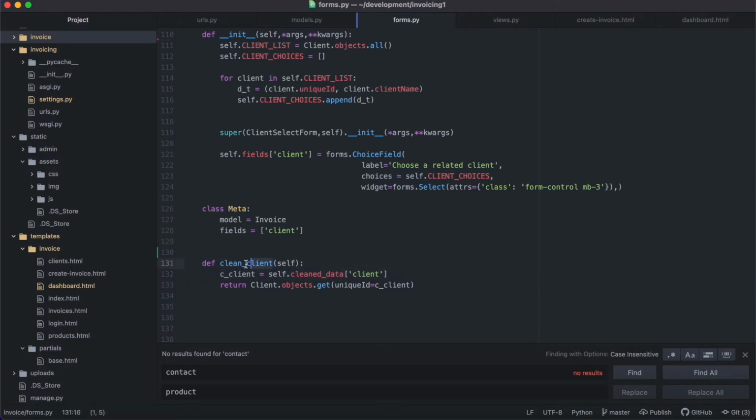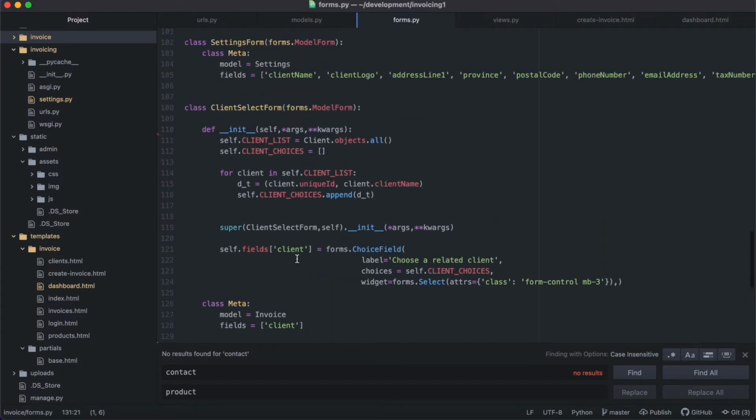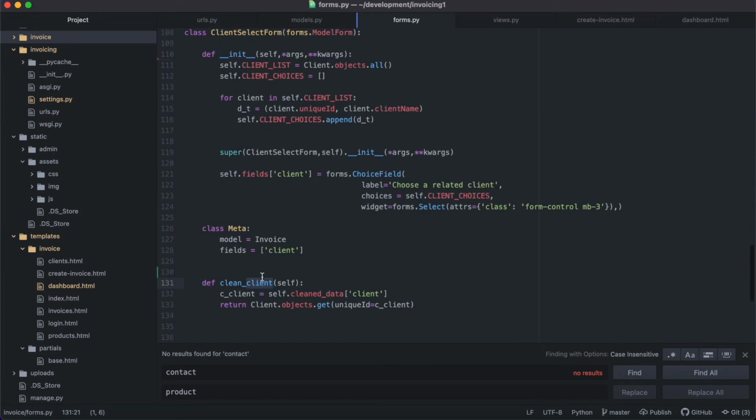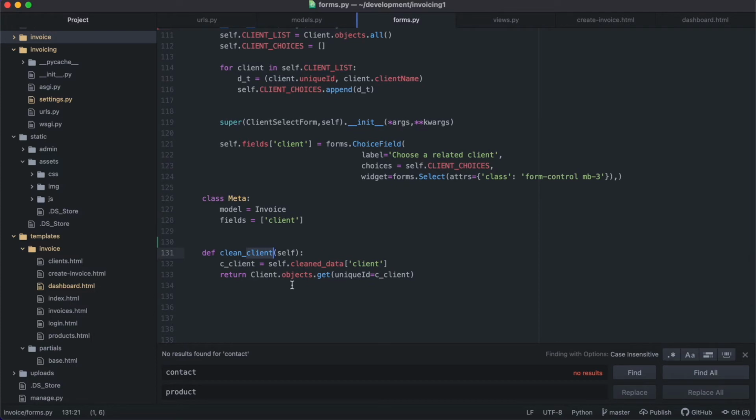And the way you're overriding the clean method, you have to use specific terms. So you can't just call this function anything. You've got to call it clean. And then you've got to call it clean for a specific field. So if you were overriding the client field, you have to call clean client. If you're overriding the client name, you would call it clean underscore client name. So whatever field you're overriding is the one you will call it, but you have to start with clean and then underscore the name of the field you are overriding. And then you just return. And then this actually gets returned back to the clean, and then it gets saved as a client object.